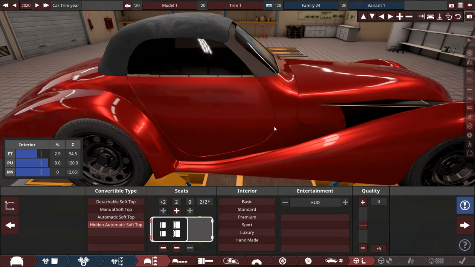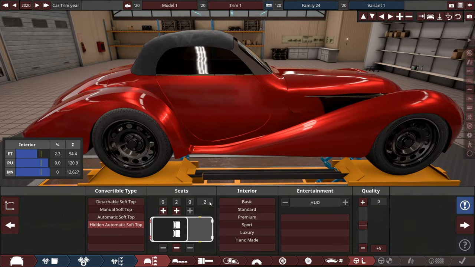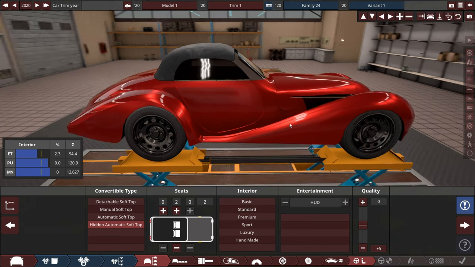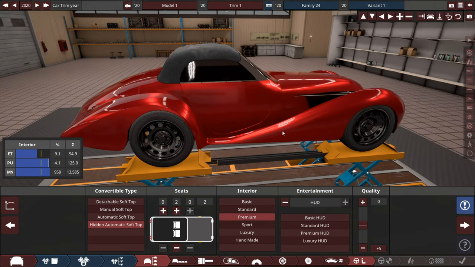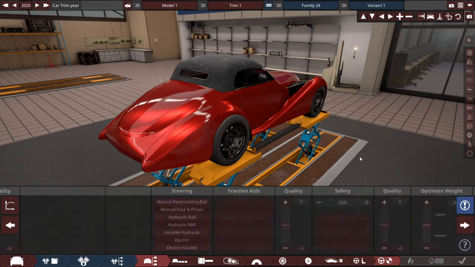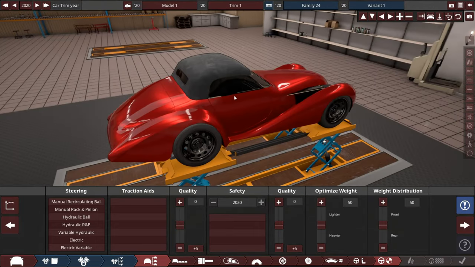Now this cab is kind of small. I'm not sure how you're even going to fit reduced size seats in there, so we're just going to go two seater for that. Probably a premium or sport. Now I feel like this is more of a premium vehicle. Nah, I don't know. I guess both would make sense. Luxury HUD though. We want that panoramic screen to stretch across the entire roof and back of this vehicle, dude. Hell yeah.